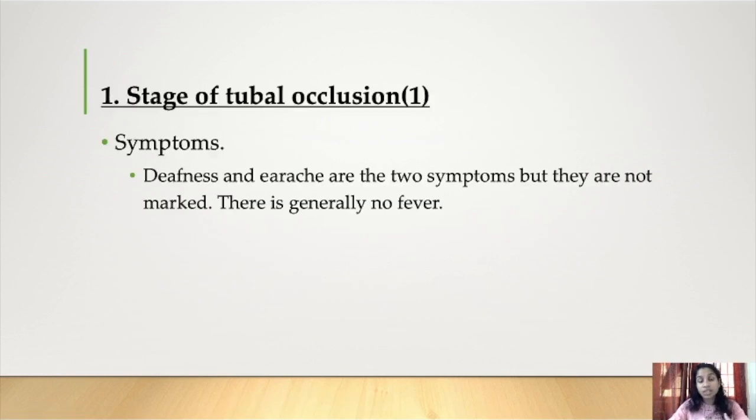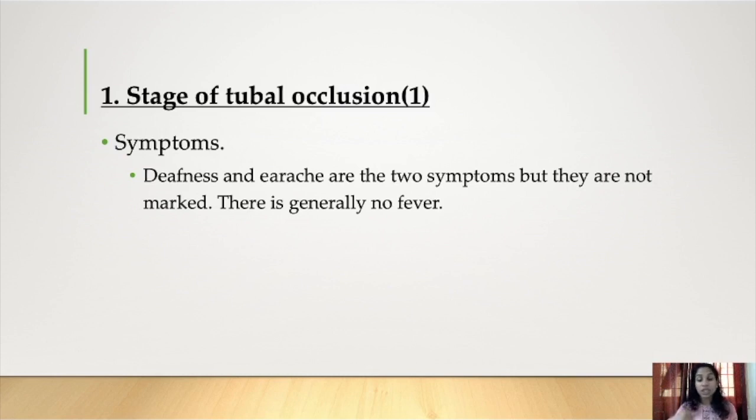Next come the symptoms. In the initial stage, what symptoms can be seen? Deafness and earache are the two symptoms. You saw that retraction is there. The tympanic membrane is like a drum, right? If sound hits the drum, it will vibrate, and the vibration is passed through the ossicles, the ear bones, and transmitted to the internal ear. But if it is retracted because of the negative pressure, pulled backward, then that drum-like vibration cannot be formed, right? So there will be deafness, and because of this retraction, there will be earache also.